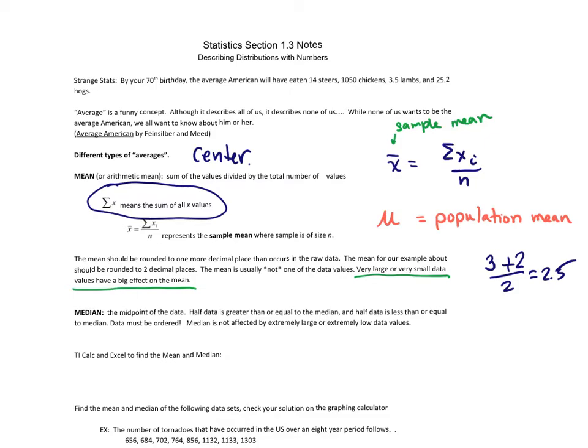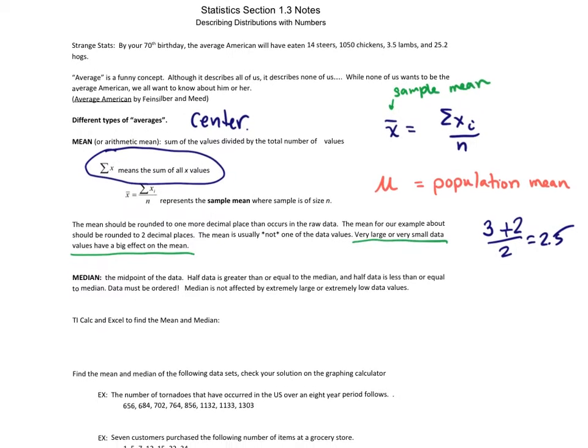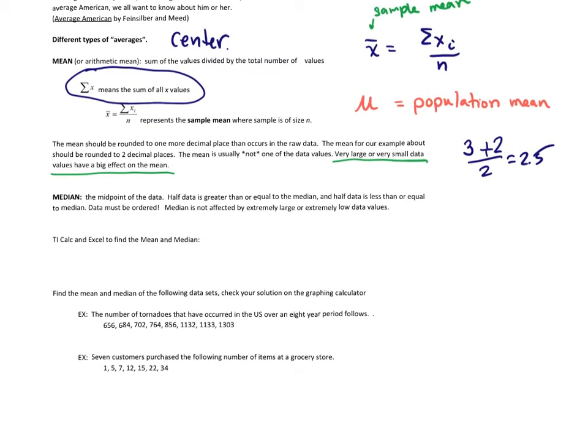Okay, the second way we'll measure average or center is what's called the median. The median is the midpoint of the data. It's basically the point where half of the data is bigger than that and the other half is smaller than that. That's always true if, obviously, the data is ordered. The nice thing about the median is it is not affected by large or extreme data values. If I have a median and I add a really, really big number, it'll change the median, but it won't change it as much as the mean. So the median is what we call more resistant, because it does not change as much when you add larger values to it.